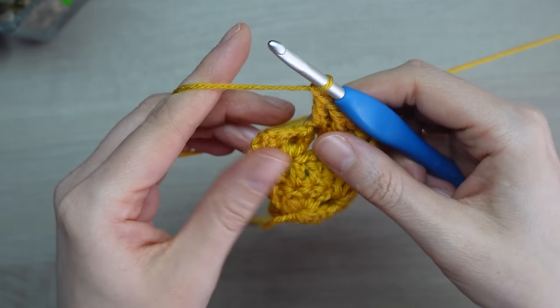Front post double crochet, back post double crochet, and just keep alternating all the way around between front post and back post, front post and back post, and I'll meet you back here at the end of the round.